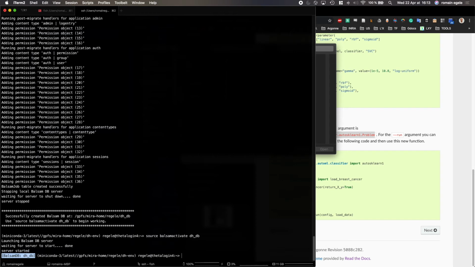Now let's define the application for neural architecture search. Balsam app, name Evo, exec, we're going to use the current Python.